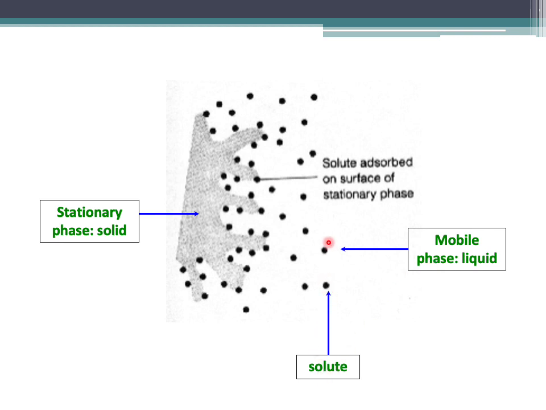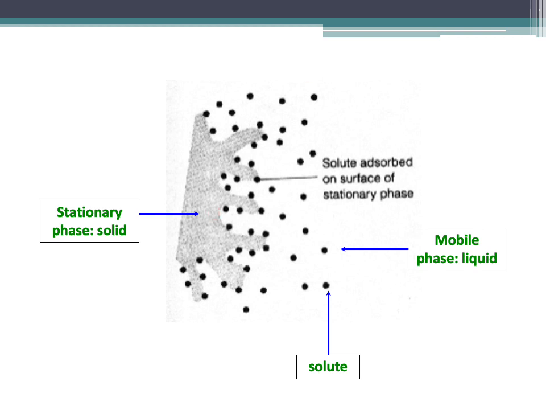So this is the solute molecule. Okay, solute molecule, and solute adsorbs on the surface of the stationary phase. So the mobile phase can be liquid or it can be gas. It can adsorb to the stationary phase. Okay, so dia bergantung kepada darjah dia adsorb. So ada yang setengah yang akan mudah adsorb, ada setengah yang susah adsorb.